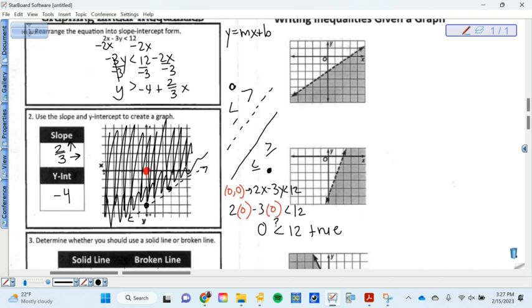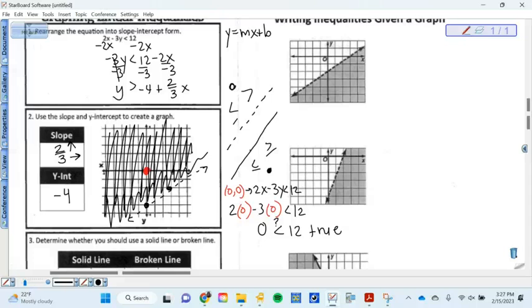Okay? Are we okay on that? Cool. So for your assignment today, that's the only time we're going to be given an inequality and need to graph it. The rest of these problems, I'm giving you a graph and asking you to write the inequality, okay? So this one up here, we're doing the Wednesday paper.